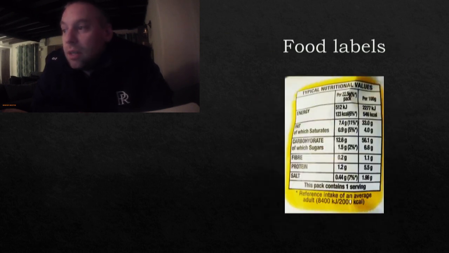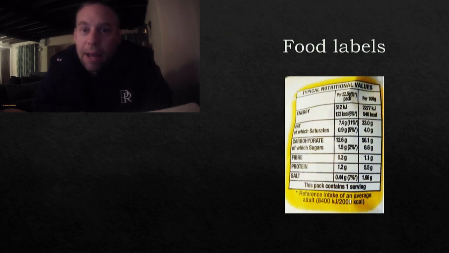Here is a crisps packet that says nutritional values. One of the columns says per 22.5 grams, that's one pack. To compare foods, it's not fair to compare the size of each different food because a chocolate bar would be different to a packet of crisps. Scientists, to make a fair comparison, put it to 100 grams. The packet of crisps here is 2277 kilojoules. It's got kilocalories below. That's another unit sometimes used to measure energy.